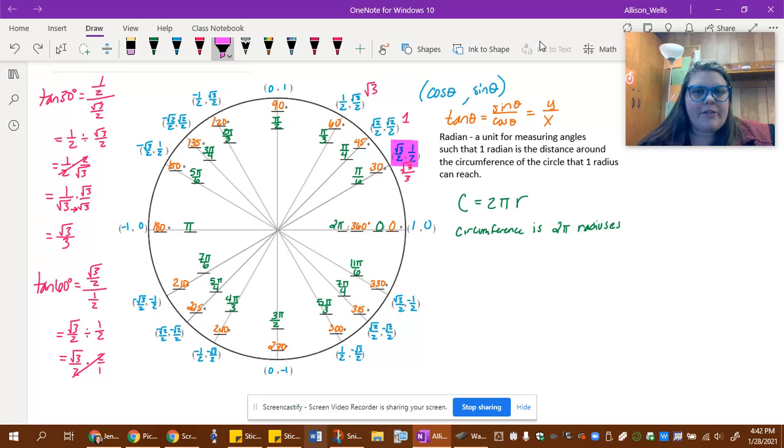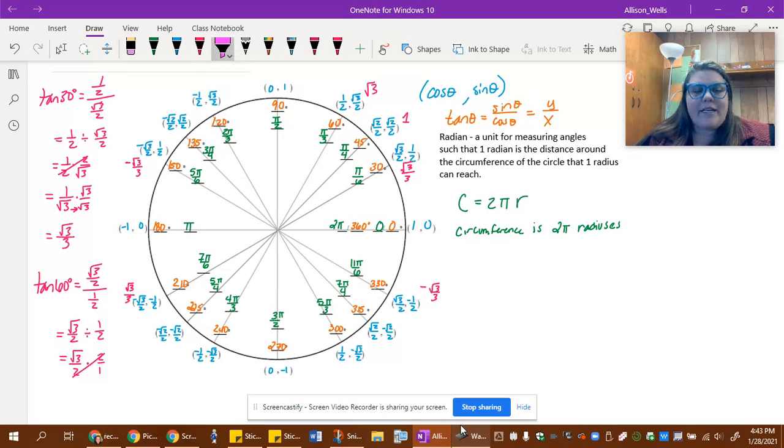So I'm going to go ahead and fill in all my tangents because we're talking about it. This tangent over here is going to be a negative square root of 3 over 3, but it's the same exact number as what we got for the 30 degrees. Over here, because we're dividing a negative by a negative, it will be positive. So this one would be the same as 30 degrees, square root of 3 over 3. And then over here where we had that last point that also had the same numbers, this one also has one negative number. So it'll be a negative tangent.